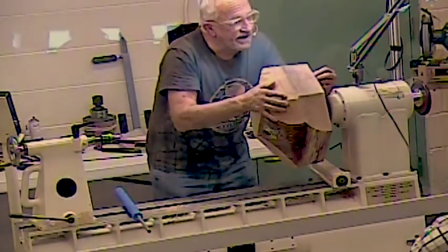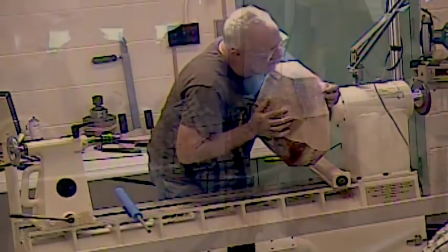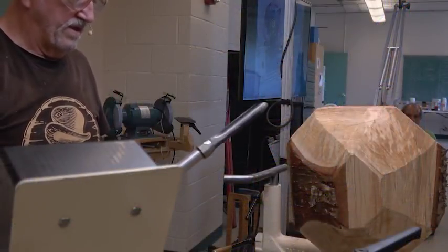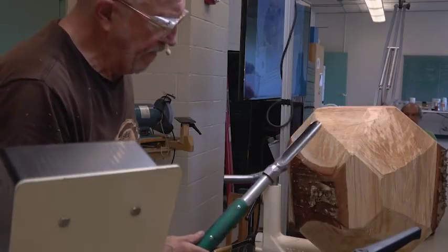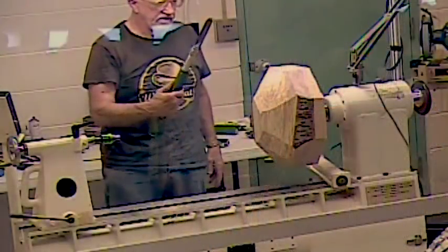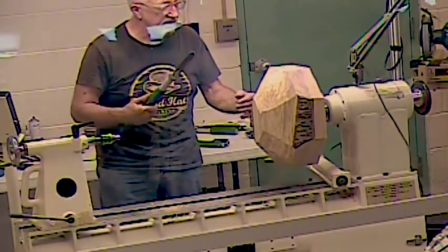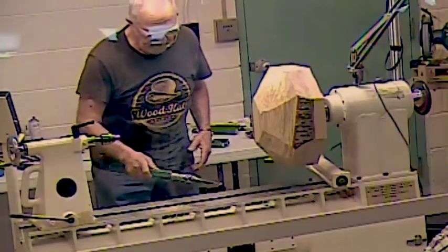I actually have the pith. I'm an eighth inch into the pith. That's why this one happened. This is a big one-inch piece of steel that Doug makes for me that I grind with this long swept-back grind, and I call it the bull roughing gouge because that's what I use. It gets rid of all these lumps and bumps without fighting it.